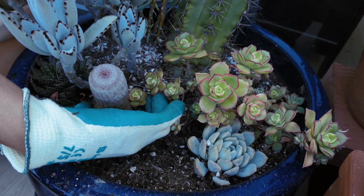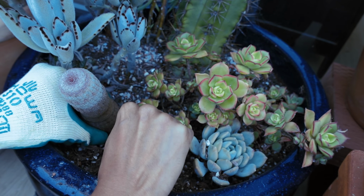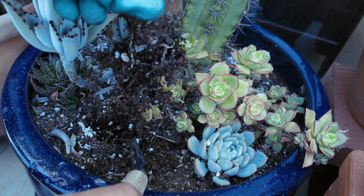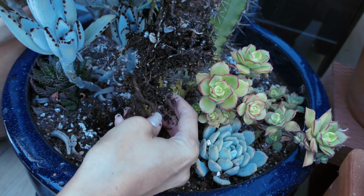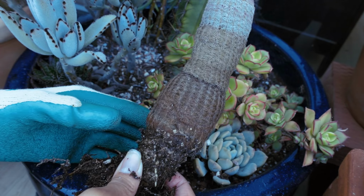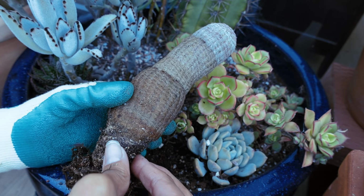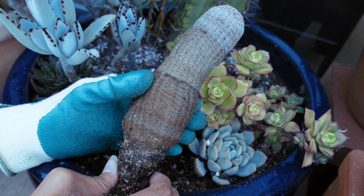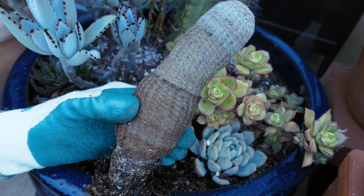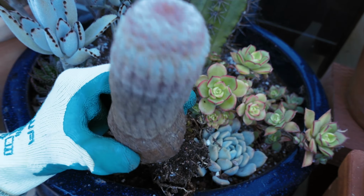Let's see what's happening with this really big one. Ow! Come on. Okay, not all terrible. This part is definitely, is that rotted or is that dry? I can't tell. It is a bit squishy, but cactus also do tend to get a bit squishy when they're underwater. They kind of shrivel up and they dehydrate. So I can't tell if this is a dry squish or a rot squish. I don't know. The bit up the top still looks okay.